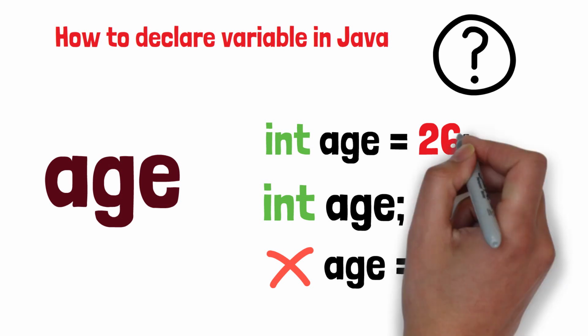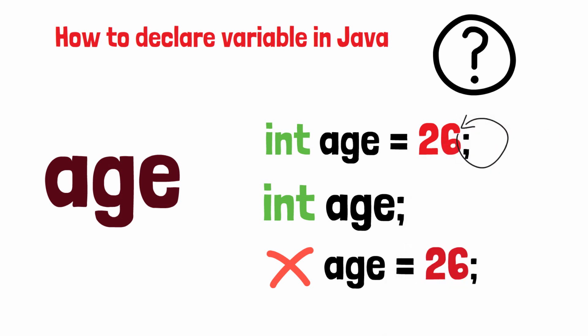Till now you might have observed that we have a semicolon after every statement. So what is that for? Semicolon is for specifying the end of a statement, like we have a dot to end a statement in the English language. Similarly, we have a semicolon for the same purpose in Java.